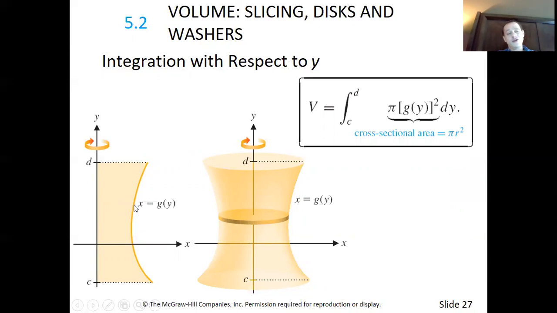In this case, if you're going around the y-axis, the x on the right is just whatever g of y is, and over on the left, the x value is 0. So the entire length of this strip is just g of y. So the radius of this thing, when you spin it around, is just g of y. So it's pi times g of y squared, because that's the radius squared, times the thickness, which is dy. That gives you the volume of that disk. Then you add up all the disks' volumes from whatever y starts at to whatever y ends at, c to d. Usually they do a to b for x's and c to d for y's. It's just a convention. Then you integrate all of them and you're done.